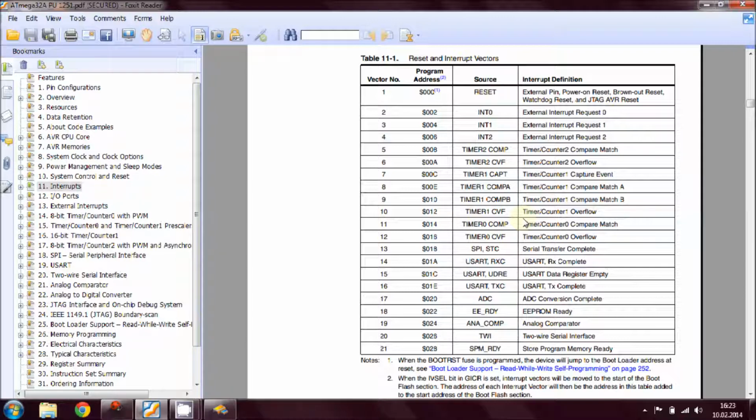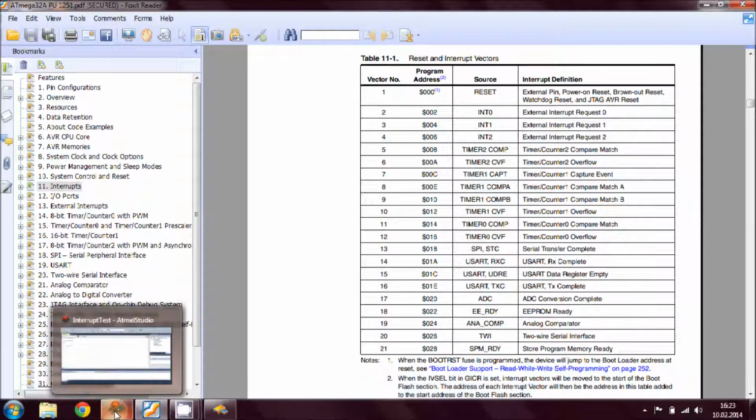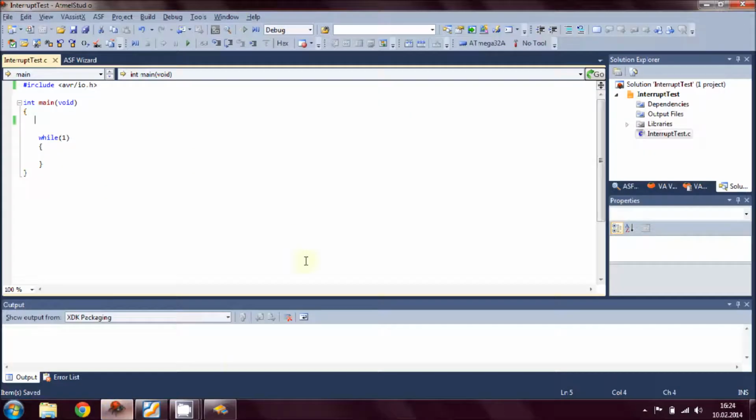You need a lot of time to understand this and a lot of study, but the goal of this tutorial is to get you hands-on with interrupt. So I think it's not a very good idea to spend a lot of time discussing all the details. I request you to go to my Dropbox and download all relevant documentation and read a little bit about interrupts before you proceed. So let's begin with writing the code and implement a real application.